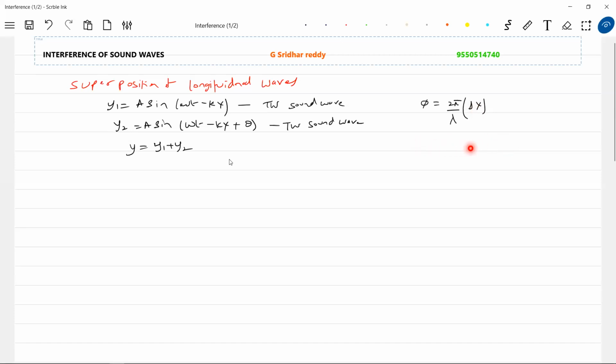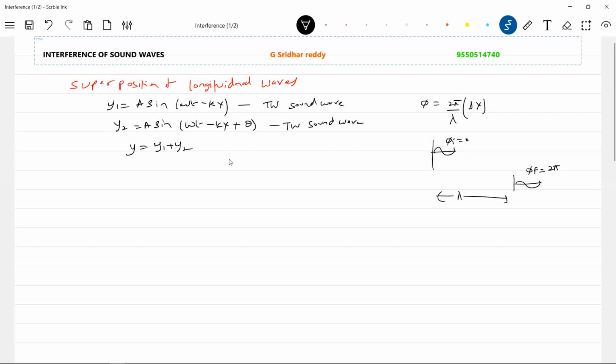So as it propagates a distance, the wave is here, and after some time it is here. So it has covered a distance how much? Lambda. Tell me how much of phase? Initially it was 0 phase. So now how much of phase will be? 2 pi. We'll agree this.